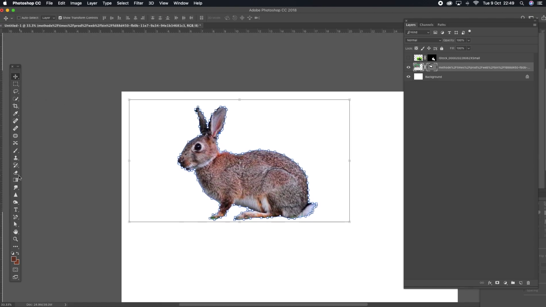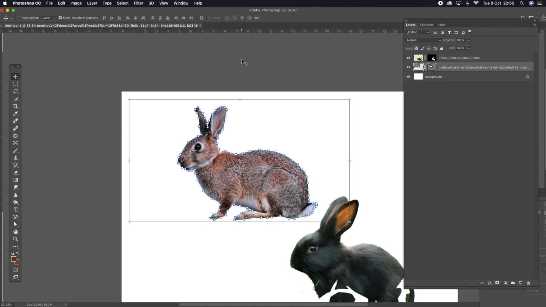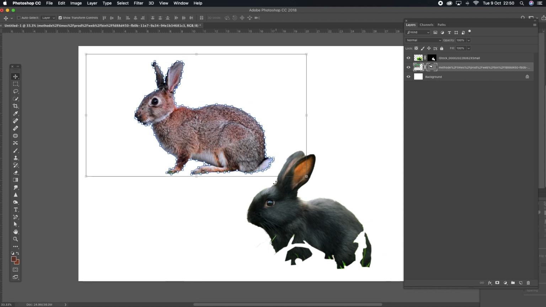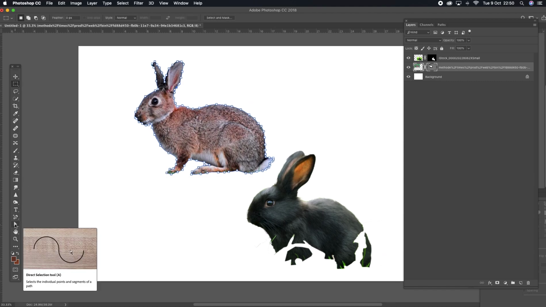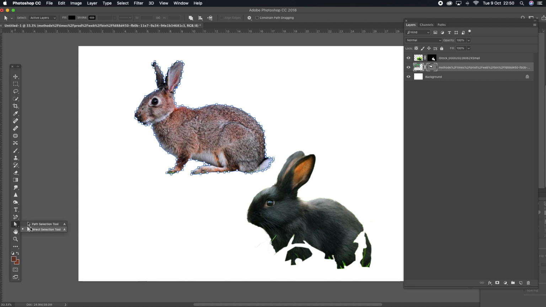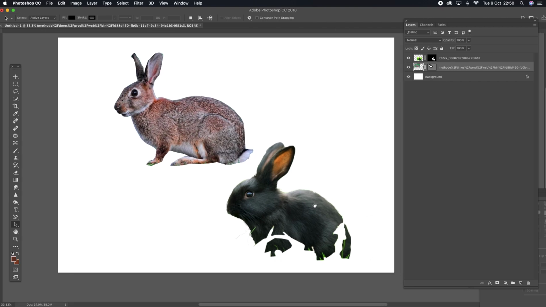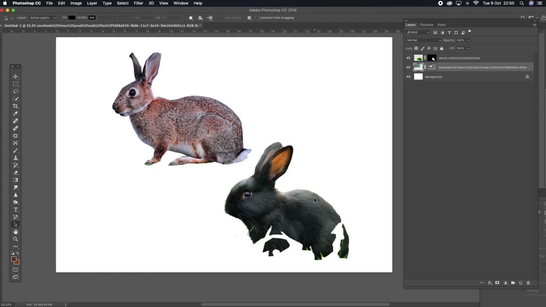So then, to see both the rabbits, you can see the two differences between the two. There you go, there's the two rabbits cut out. So two different ways of cutting out, and they're still there. There's both masks, but different types of masks. Okay, thank you for listening.